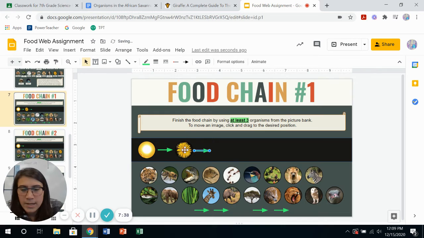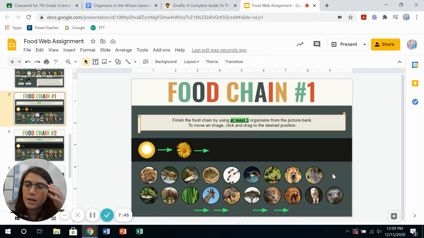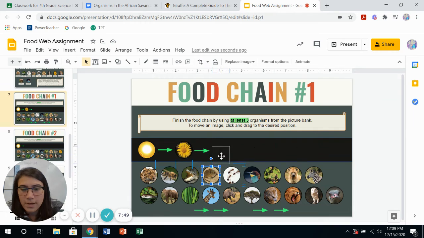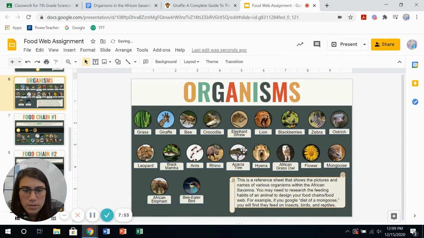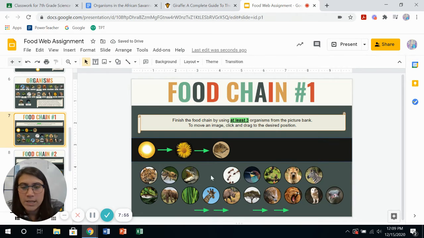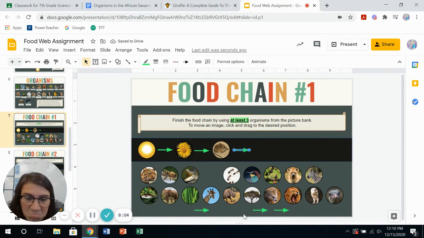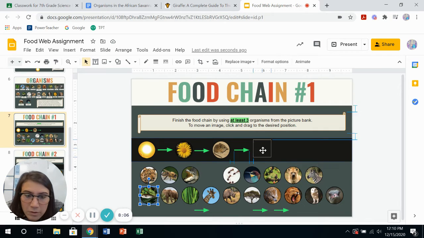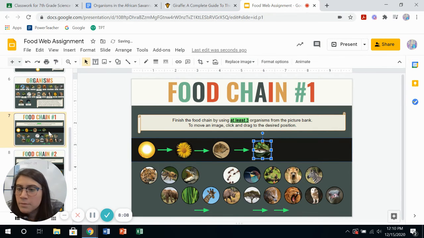And so then what eats a flower, I am going to assume, see, I would know this if I did my chart for my animals. I'm going to assume this field mouse, no, elephant shrew, I believe that is what they called it. Elephant shrew eats flowers. And then, so at least 3 organisms, that's 2. I'm going to do one more, and I think that the snake, I don't know what this one's called. Let me see. Let me just double check.